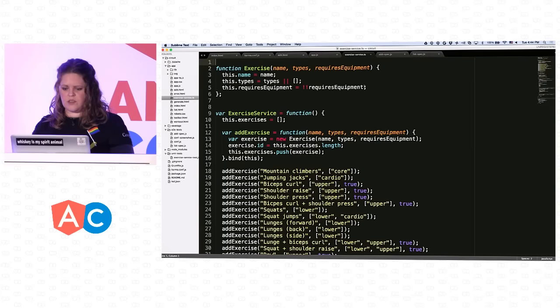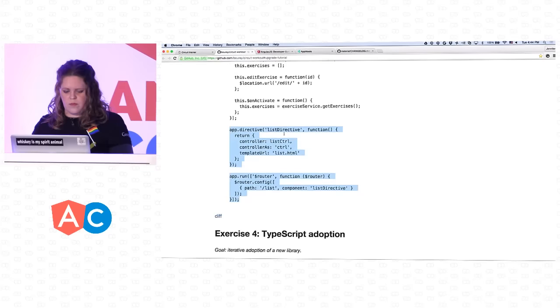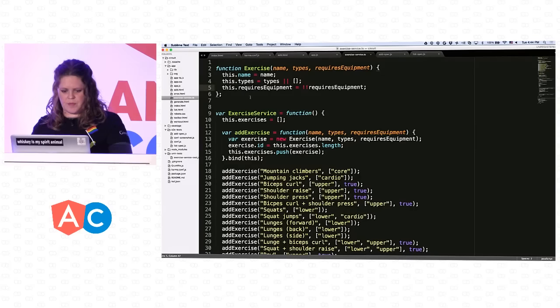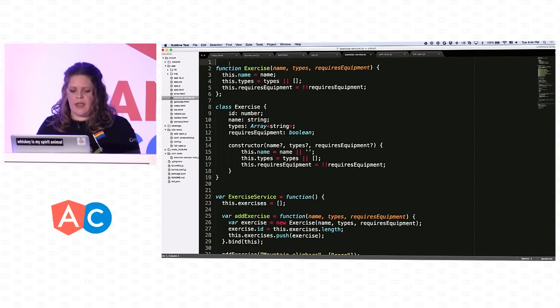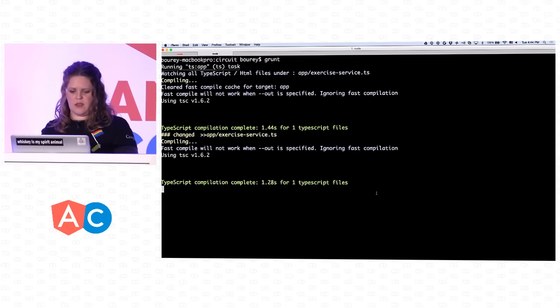And then if I wanted to go in here and make an update and start actually adopting TypeScript, I can add in this new constructor. And this has all the same properties, but it just actually defines types on them. So if I replace this, oops, sorry about that, we'll see that this one still compiles.